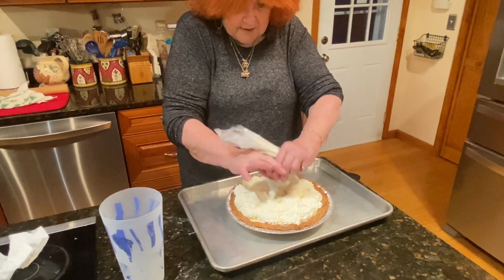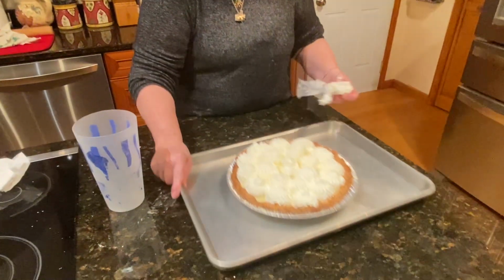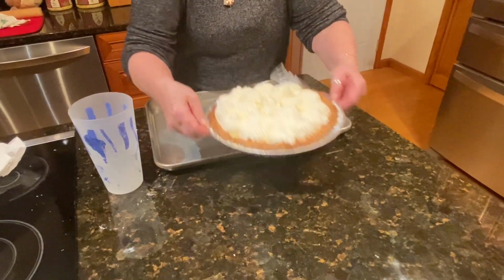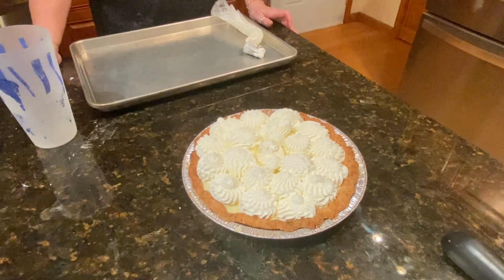Here you go. Have a look at that. Let me take it out of the pan here. Have a look at that banana cream pie. Doesn't that look scrumptious? And don't forget to chill it for at least an hour. It's delicious.